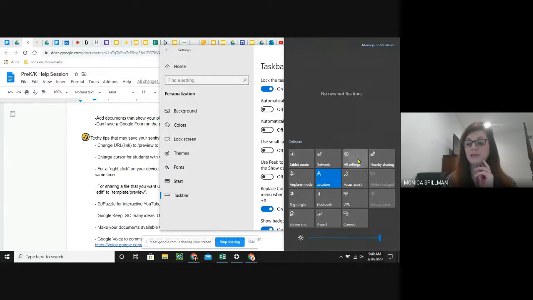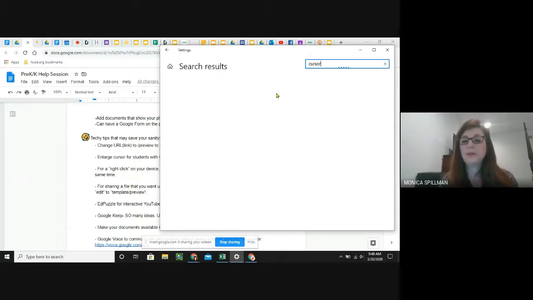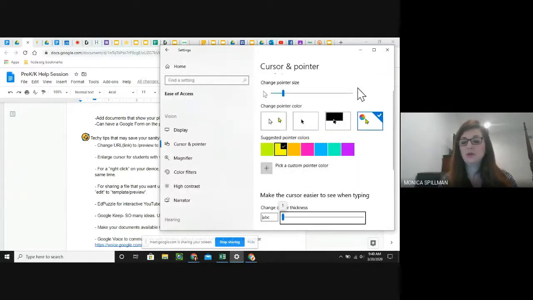On your settings, I just put in cursor because I don't like to spend a lot of time looking for stuff. It tells you right there how you can change it. And so I can make it really big, or I can make it smaller.